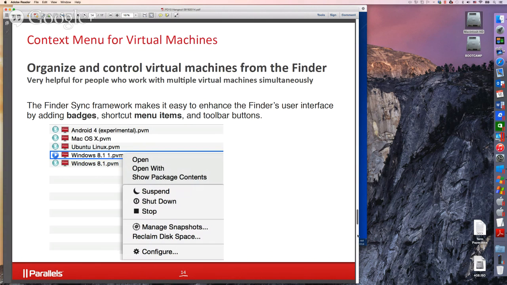We've also added contextual menus in the Finder, so you can do things like start your virtual machine right up easily from just right-clicking on it, and you get these new commands that let you do things with the virtual machine. Again, here too, we're trying to integrate the differences between Mac and Windows and make it as seamless as we can for the user, so it feels natural to a Mac user.